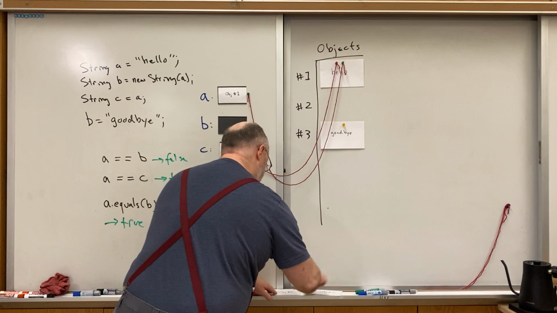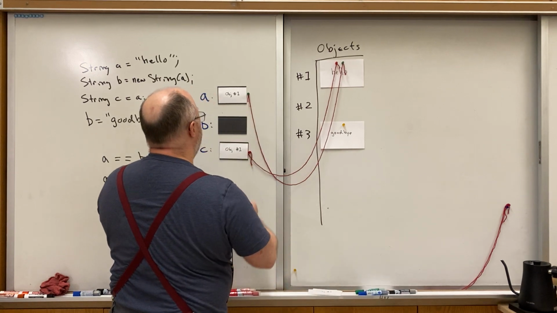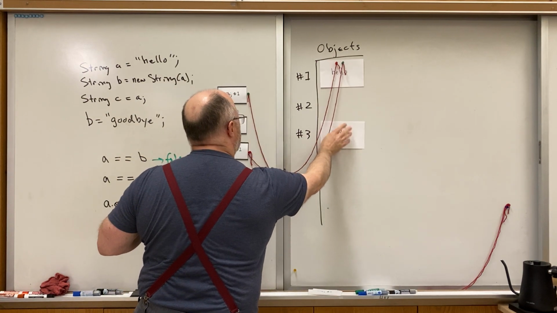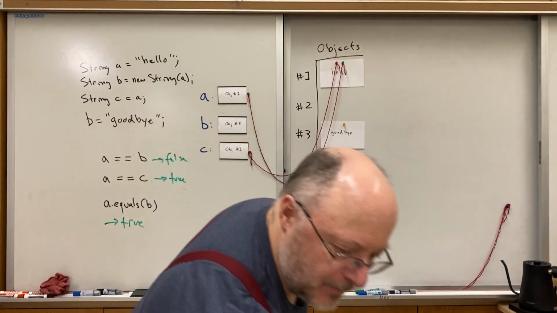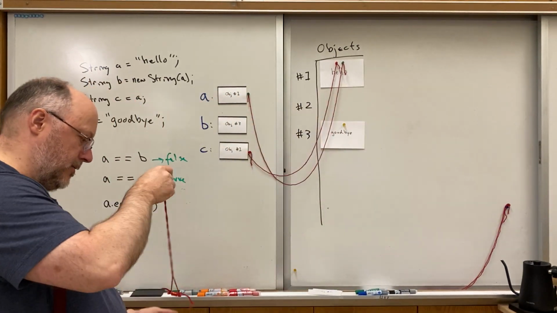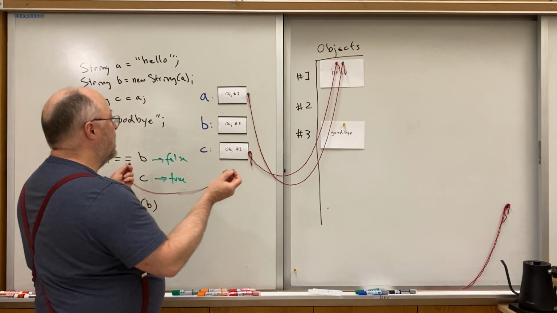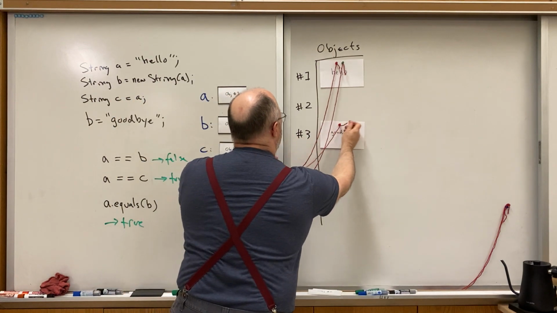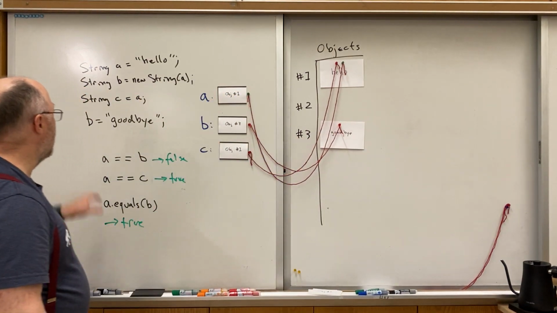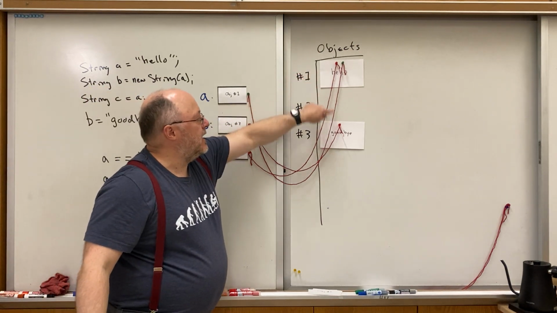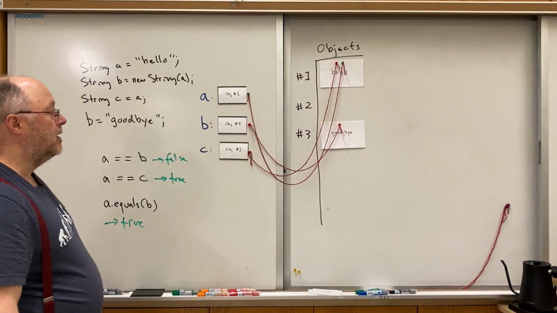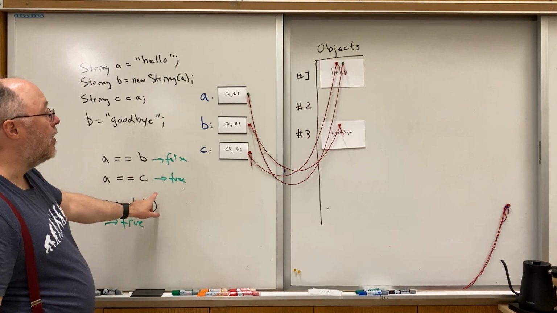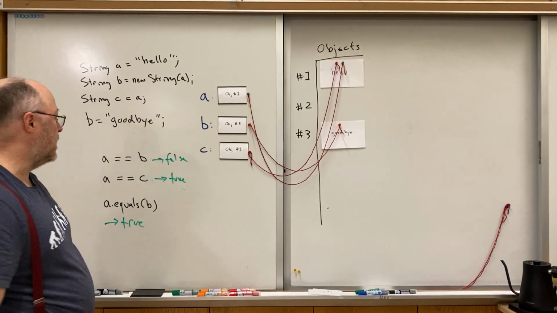But in the meantime, we have a new value, and the reason I stuck these on with this little yellow magnet was just before I make the reference, it might be a little hard to see that, I need to keep it on the board just long enough to make it. And so now we've stuck object 3 as the value in B, and it references this thing, and that's keeping it alive. So now after all of this has happened, we have 2 distinct objects that also have distinct contents. So now A equals B would be false because B is both a different object and has different contents.